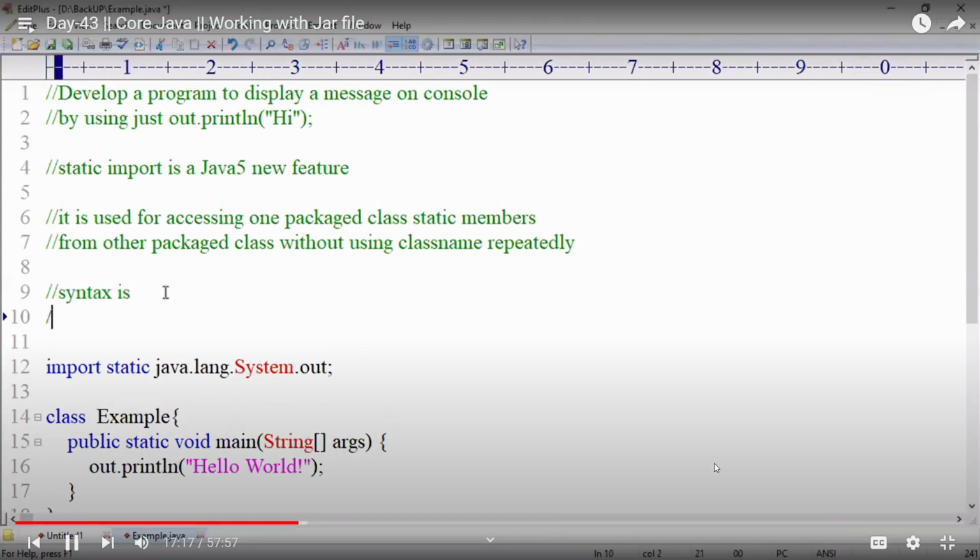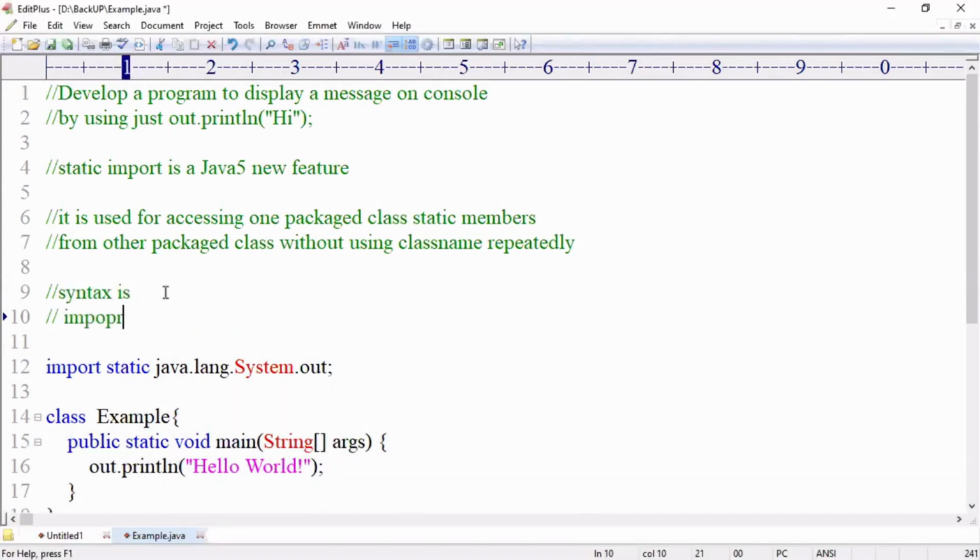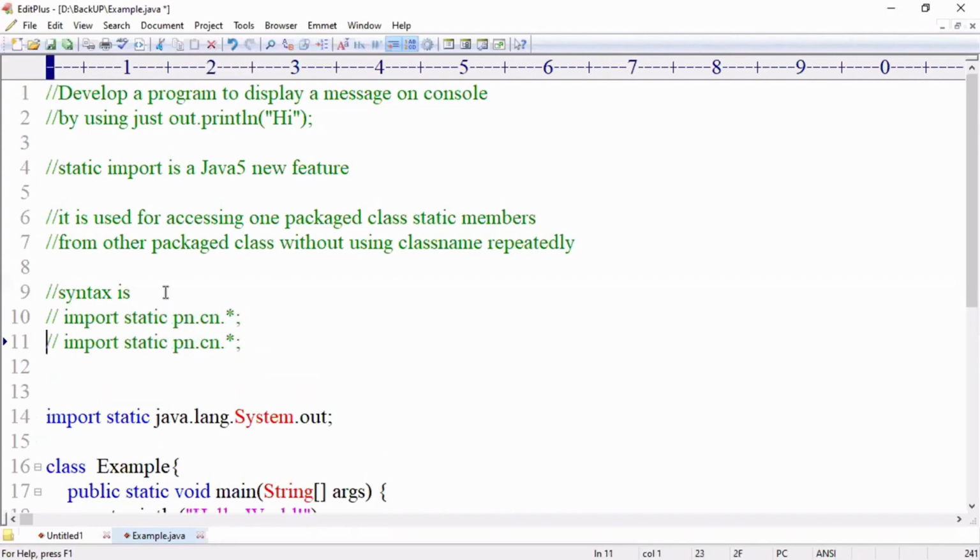Syntax is: import static package name dot class name dot star, or import static package name dot class name dot static member name.